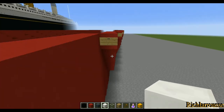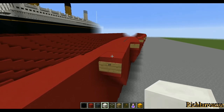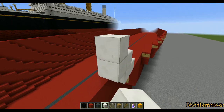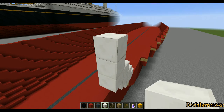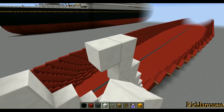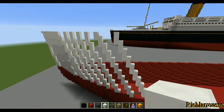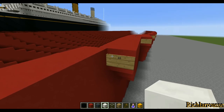Now under section 15, just adjust my notes, bear with me. So section 15, we want to build forward 2 again, so 1, 2, and then 2 again, 1, 2, and 2 again, 1, 2. So it's 3 rows of 2 like that. And then we want to build up 2, like that. And then we want 8 rows of 3, so 1, 2, 3, repeated up to 8 like that. And that's that one. And move on to section 16 now.